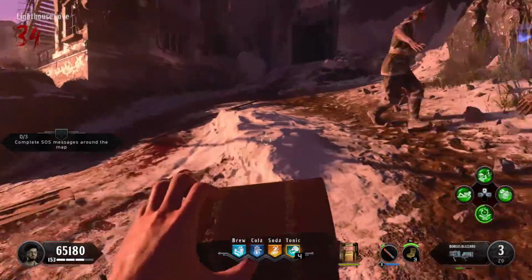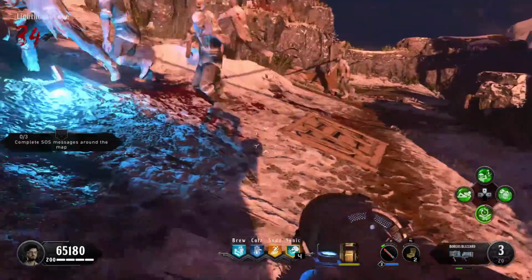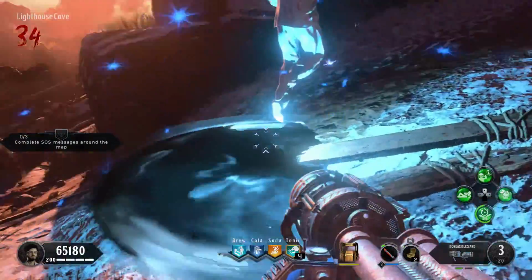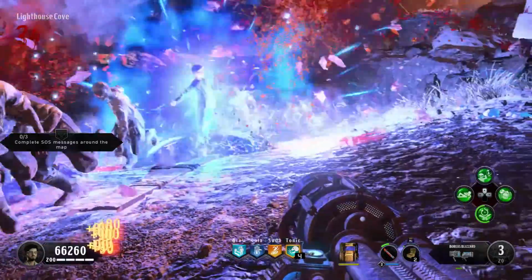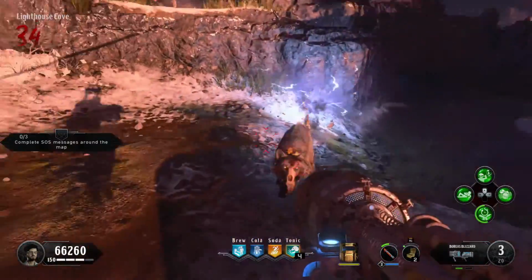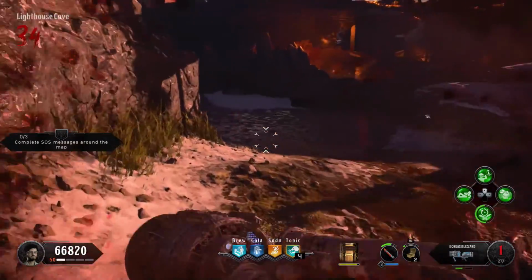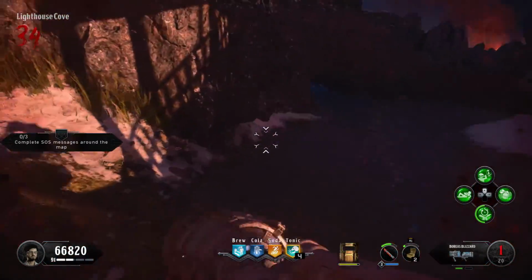I think it's actually very fun to train around on this map. I think the wonder weapons are fun to use. I think the equipment's fun to use. I think the map favors a lot of different play styles. You can camp in some locations, surprisingly. One thing I do hate right now is the sprinting zombies. I don't know why they have sprinting zombies on this map, but it's driving me nuts.